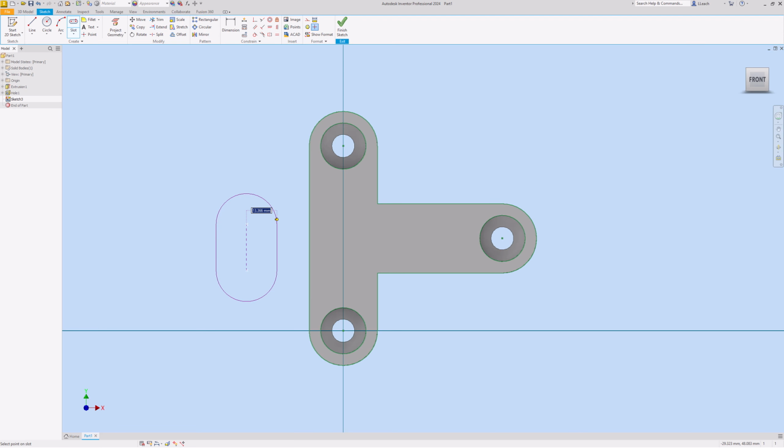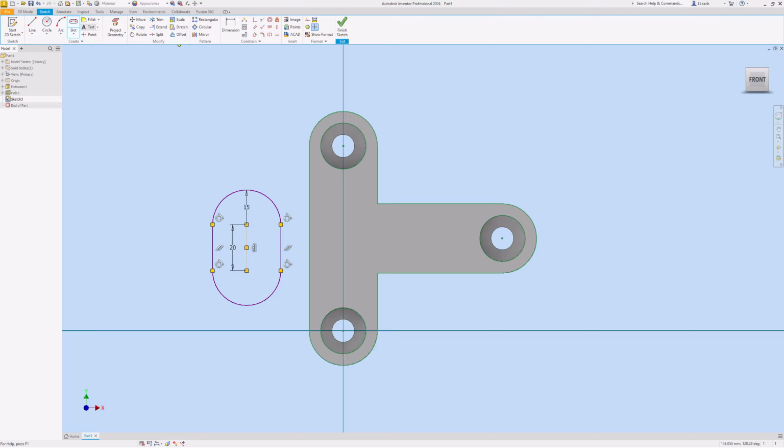I'm trying to think, if I make it a radius of 15, that looks about right. I'm going to type in 15 here. So make sure it has a radius of 15, not a diameter of 15. I know it's a radius because it's measuring from the center of this circle to the arc there. So that's the radius. And then what I want to do is move this in place.